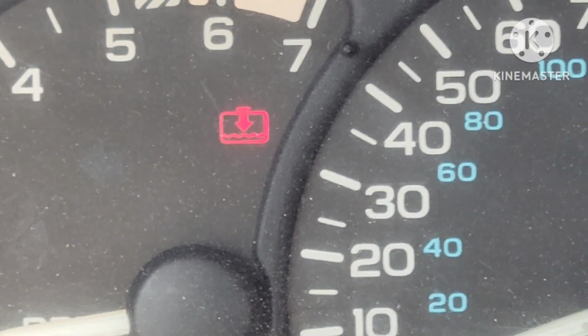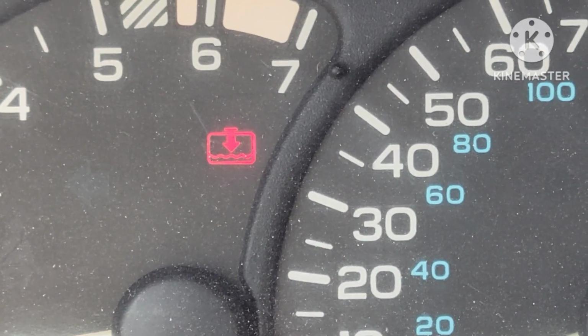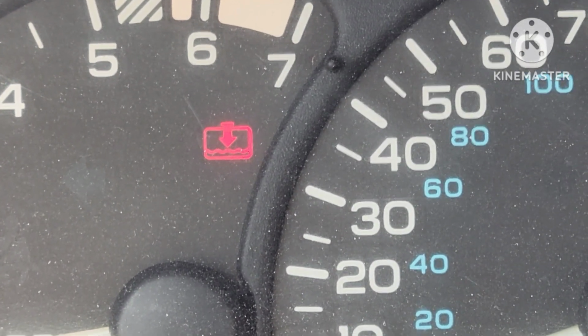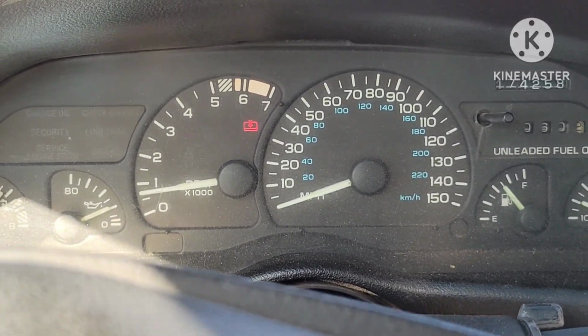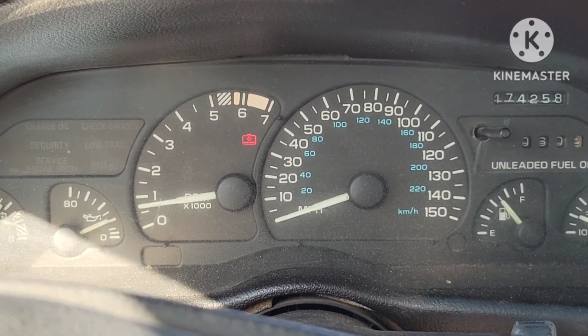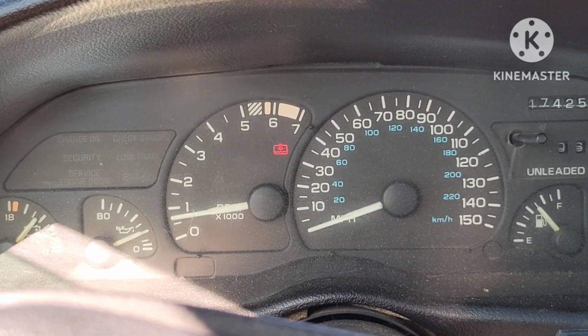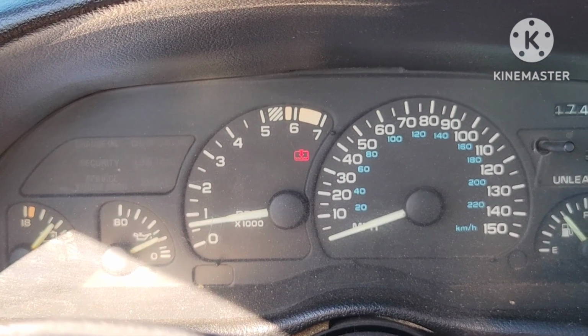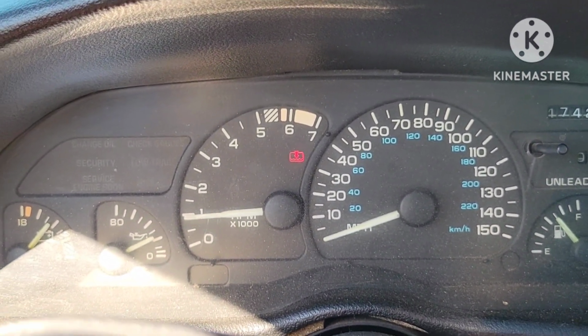First thing, of course, is to make sure that you're not actually low on coolant, because that's technically what the sensor is designed to do, is to tell you that you are low on coolant, which you would want to pull over because you don't want to overheat your car. However, what does tend to happen is the sensor will go bad. And so I'm going to show you the replacement of the sensor, and let's go ahead and dive right into it.